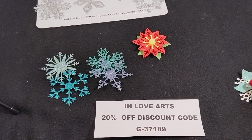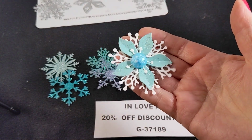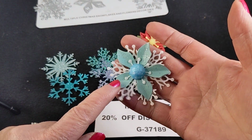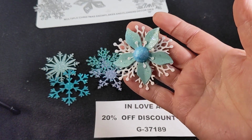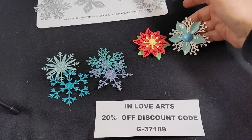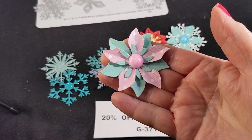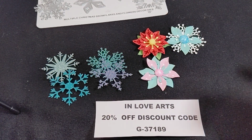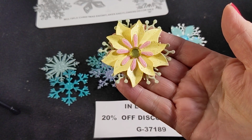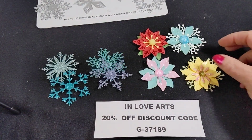But as I said, don't think of them only for Christmas. You could do one like this one for winter. And again, I've used some of the various pieces. Now I've used the leaves for the flower itself, and I put a snowflake in the background. It's for a wintry look. You can also do them in different colors and different patterns. This die has endless possibilities of ways you can put flowers together. I'm just barely showing you a couple of them. So that was that die set.